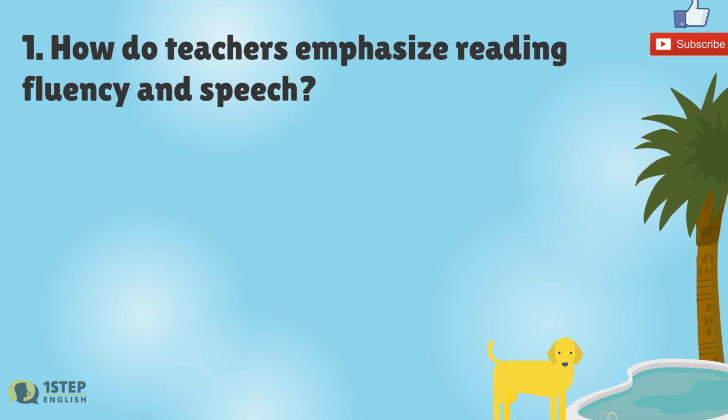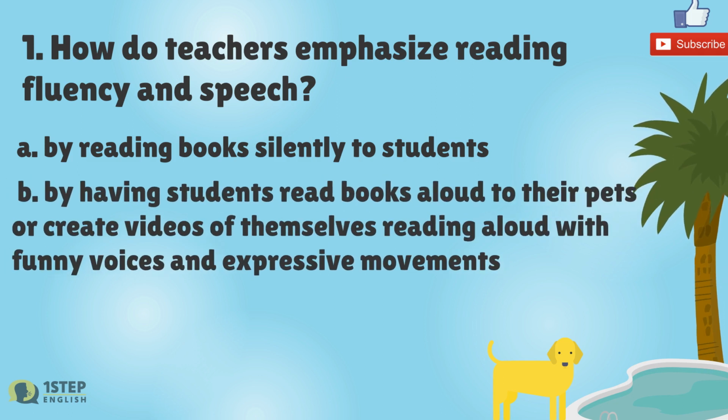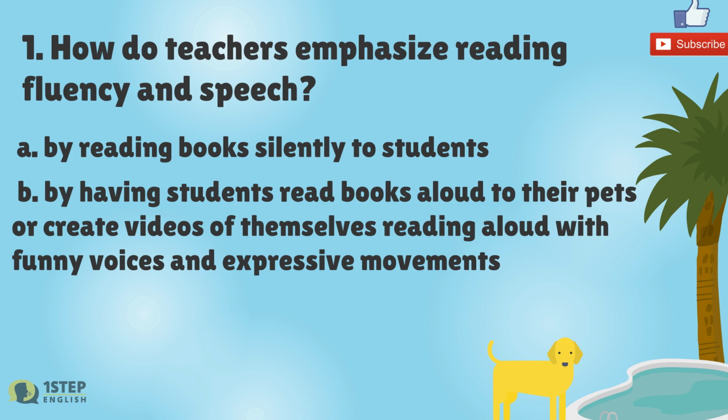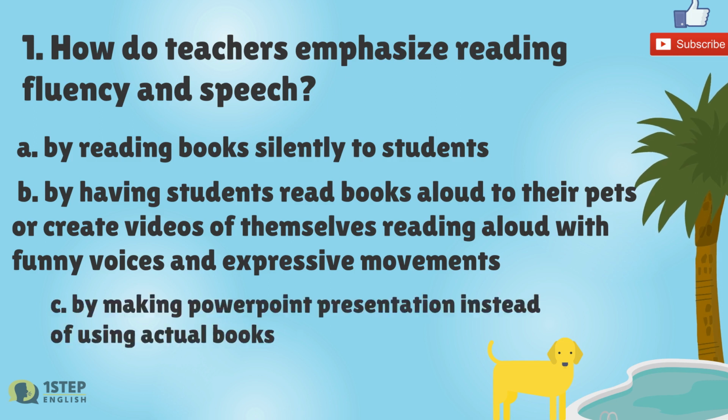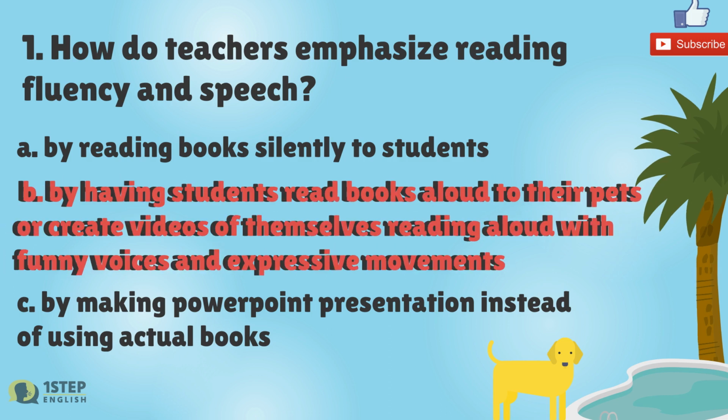Number 1. How do teachers emphasize reading fluency and speech? Letter A. By reading books silently to students. Letter B. By having students read books aloud to their pets or create videos of themselves reading aloud with funny voices and expressive movements. Letter C. By making PowerPoint presentation instead of using actual books. The correct answer is letter B.